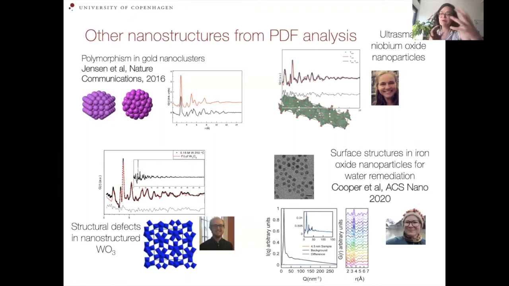So basically what we saw for the molybdenum oxide is that we can use the defect chemistry that we know from bulk materials to help us describe the structure of nanomaterials. The smaller the particles got, the more defects, and the defects would affect not only the local structure, but actually the whole medium range structure of the nanoparticles. And this is something that we're looking at in a range of different materials, where we can see this common trend: if we understand defect chemistry in bulk materials, then we can start describing a lot of other structures.